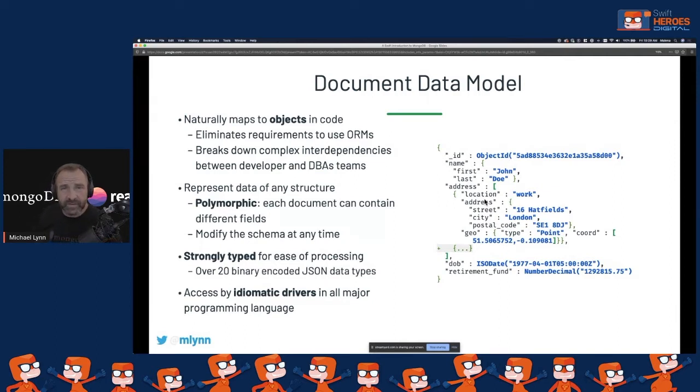You just store the data type, and when you read it back from disk, I'll give you an example. If we didn't have this and we were just using straight JSON, when you read that data from disk, if it were a date, you would not have a date type. In JSON, there's no specific date type. You would have to convert it from some string and determine if the year is at the front or the back, that type of thing. With MongoDB, you have a true date type, and you can write it out to disk in that way.